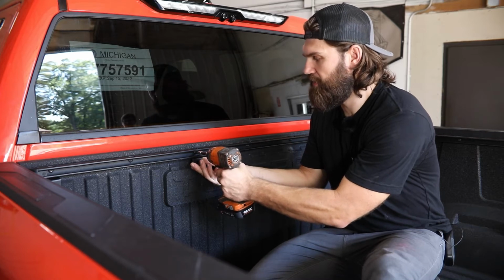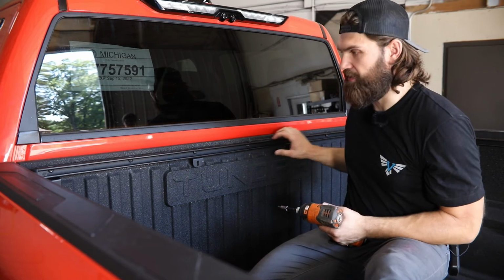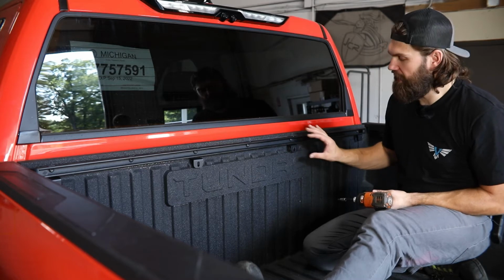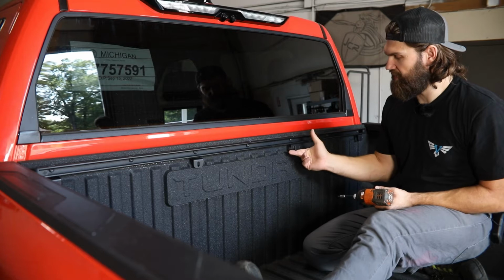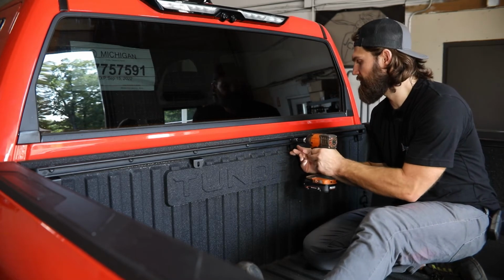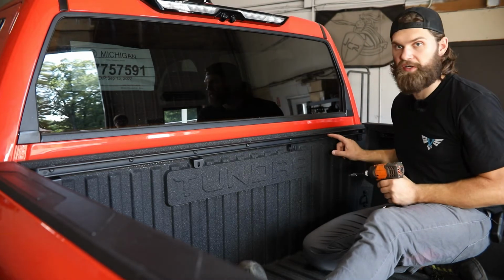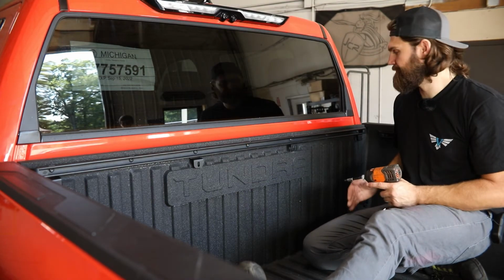You'll want to make sure that you leave all of these just a little bit loose until they're all in place, and then you can go ahead and tighten this entire assembly back up. And the last thing we want to note as you go to tighten all of this up, you want to make sure to push these brackets up tight to the bottom of the cargo rail and then snug it in place. And then you can be sure to come back and tighten all the hardware in between the mounting brackets as well.